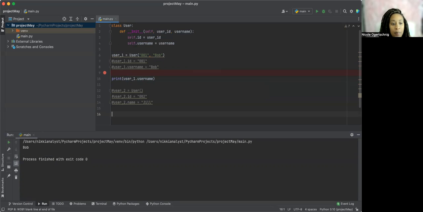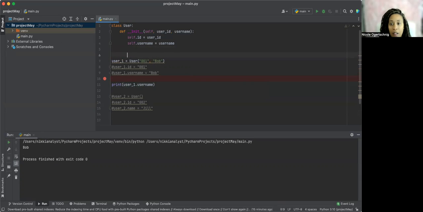We got our username. Now, let's add some more stuff. Let's just pretend we are on Nikki's Twitter website. Let's just say I created Twitter. I did not. And at Twitter you have followers. So let's go ahead and make followers. We're going to make Bob and Jill follow each other.